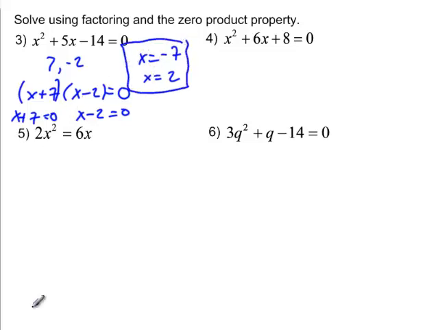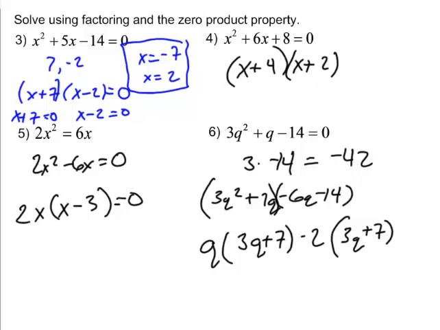Alright, you try the next 3, and then we will rally around this. Alright, so here's what your final answers look like. Hopefully, all of these are what you got. Again, we just have to set it equal to 0 is the only thing we're looking for here. Greatest common factor, 2x, x minus 3, set it equal to 0. And here you're going to get, oh, I did not write that in, but it should be x equals 0 and x equals 3.